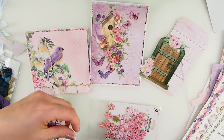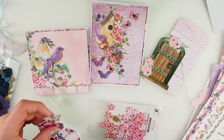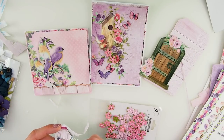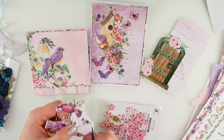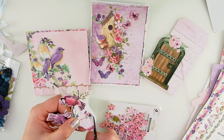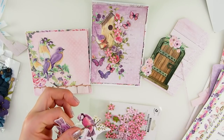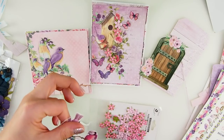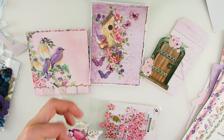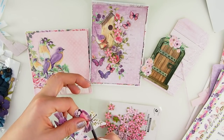Fussy cutting is a really relaxing part of my creative process, and I love it. Maybe when I talk to you on the camera, I feel that I don't want to take too much of your time. So for some strange reason, I'm trying to be quite fast now. Although I know that you always repeat to me, Marta, we love when you are chatting to us, when you sing to us, talking stories from family and all. But yes, this is me, right? I'm always extra worried about everything, guys, in life, and that's bad. I have to really try not to be worried and all.